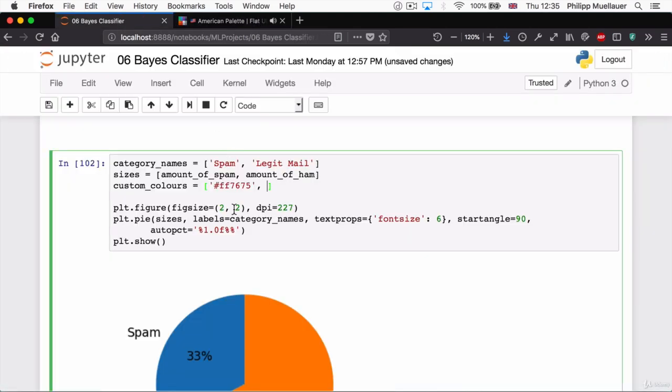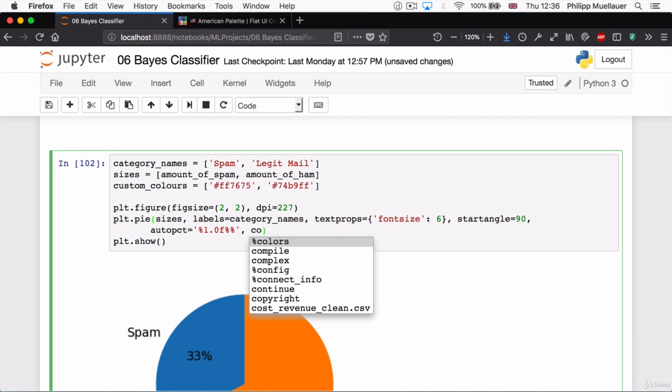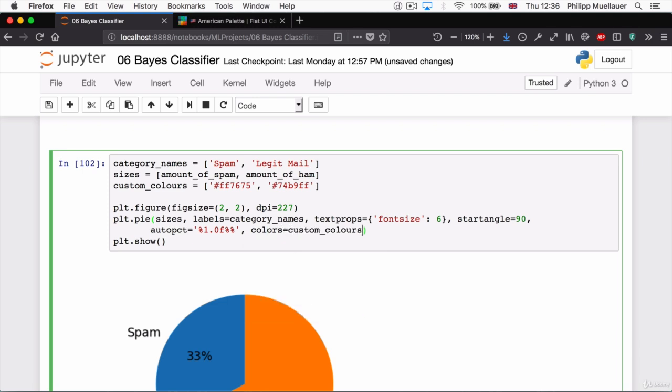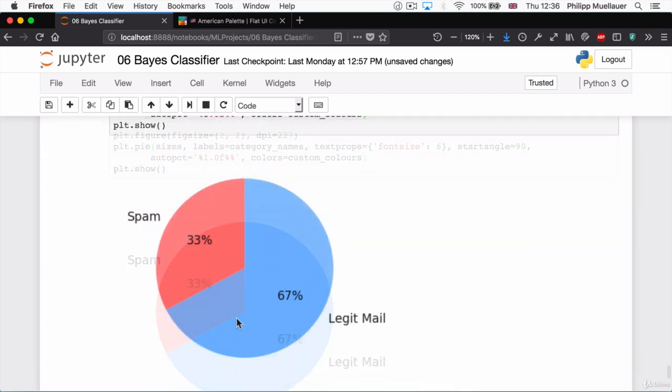So I'm going to take this one, go back here, and add that as well. Having added my color hex codes to a list, I can now feed them in as an argument to my pie method. So colors equals custom_colors, and Shift Enter will color in my pie chart in a much more beautiful way.